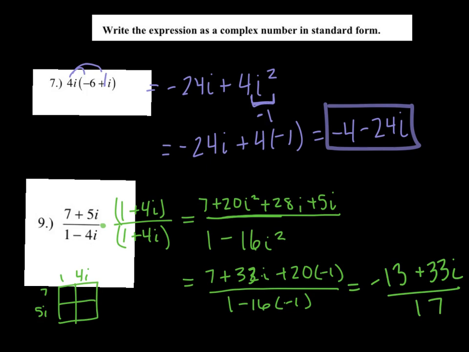As long as there's no imaginary values in that denominator, you are good to go. You just have to multiply by the conjugate. So just remember, guys, you don't change the sign of the first number. The only sign that gets changed is the one in the middle. So if it were -1 minus 4i, it would not become +1 plus 4i. The -1 stays. It's just that sign in the middle that switches.